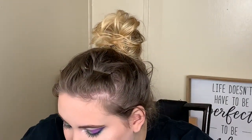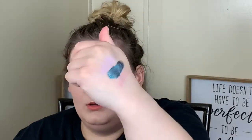And this one is super pretty. I think this is just gorgeous. I don't know how to describe it. I really don't know how to describe this one. I think this is my favorite Jelly Much eyeshadow out of all of them. It is blue with like a purple shift to it. It's like a blue-green, like a turquoise with a purple shift, yeah. And it is so pretty.